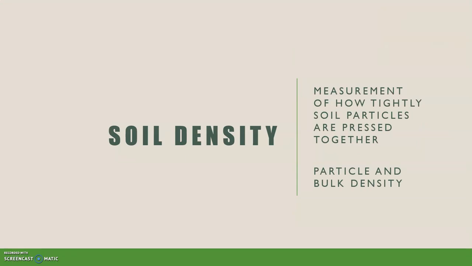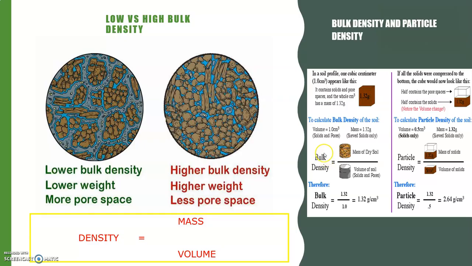Soil density, very quick. Finish it up. Soil density. Density means ketepatan, isi mass or volume, which is isi padat. It is a measurement of how tightly soil particles are pressed together. So if a question comes out in the exam, if you write the formula, that is also enough, you can get marks. Particle and bulk density. There are 2 types of densities in soil: bulk density or particle density.